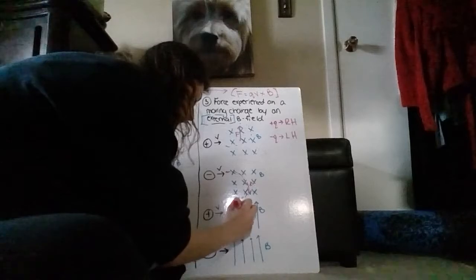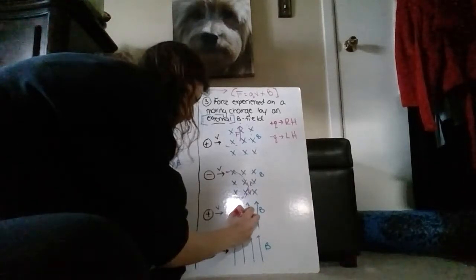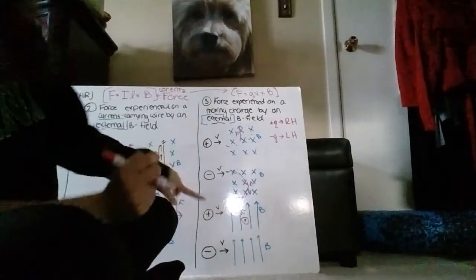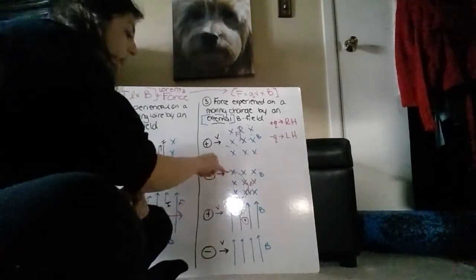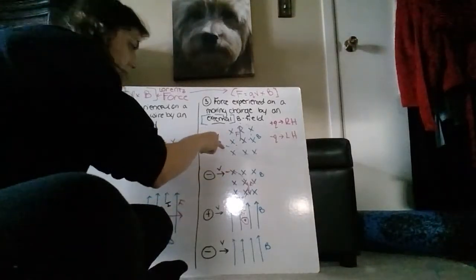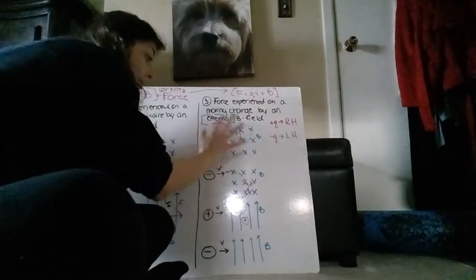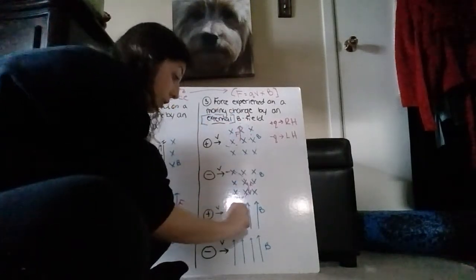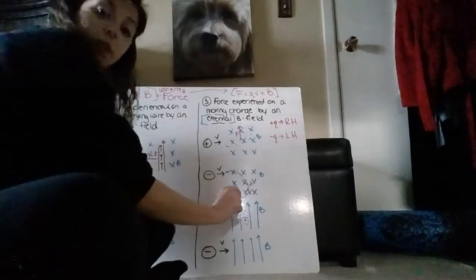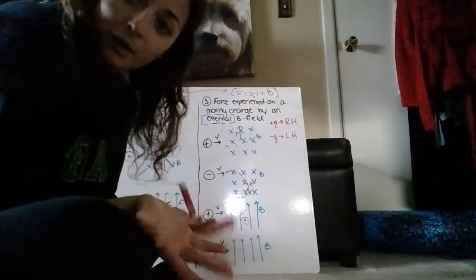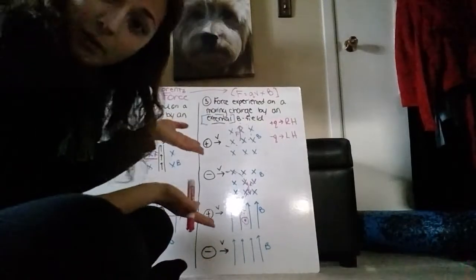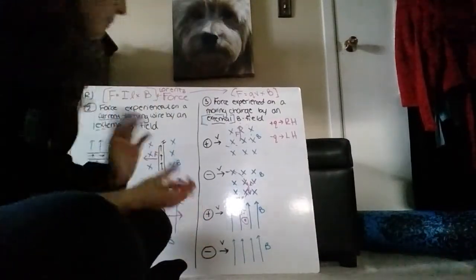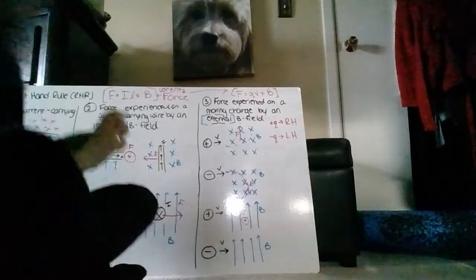So I'm just going to write F and the symbol for out, meaning that this charge will experience a force out of the board, such that you see how these particles will curve on the board. This particle will curve out of the board like this. That's what that dot and the X's mean. It means it's the third dimension that can't be represented on this two-dimensional board. That's why we use dots and X's. It's just the easiest way to represent that.